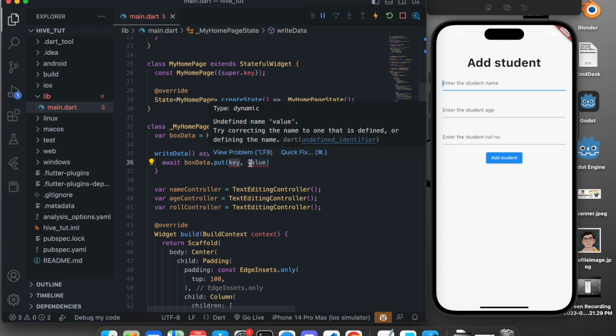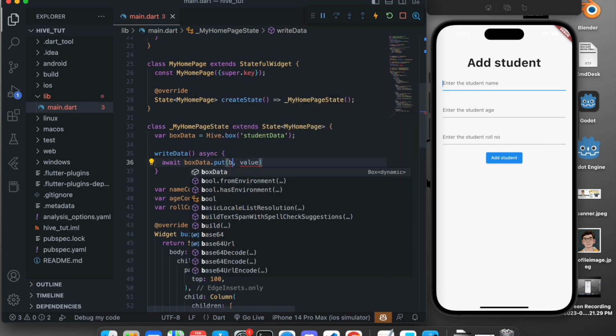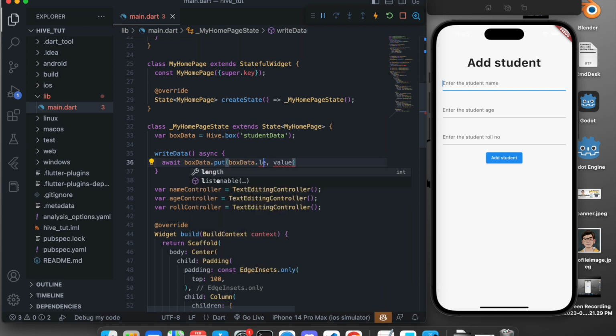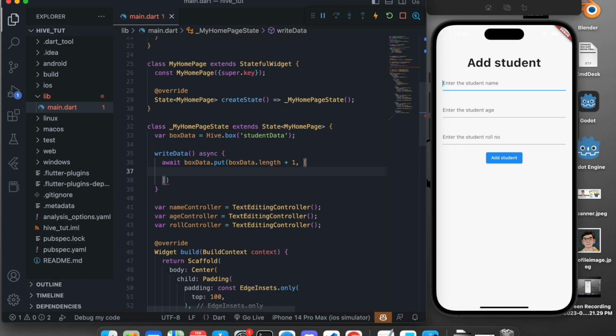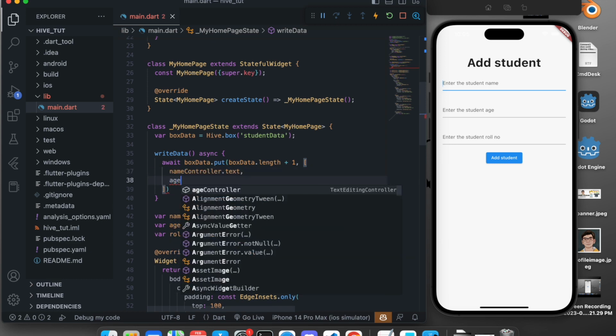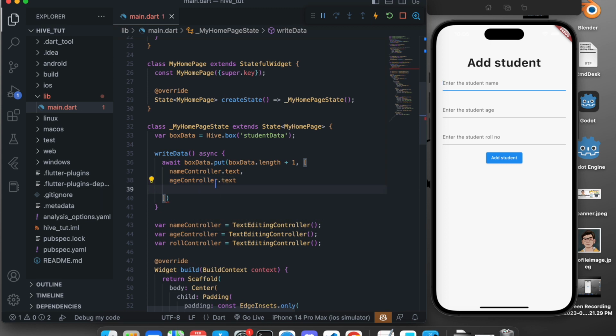So the key will be, let's say we want to put it at the boxData.length plus 1. That means we are putting it at the end of the box data, and this will be something like the nameController, ageController, and roleController. So nameController.text, ageController.text, and lastly the roleController.text.